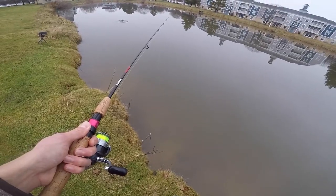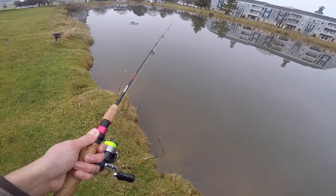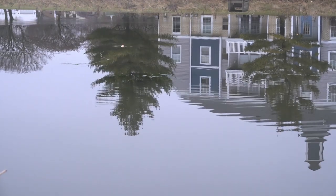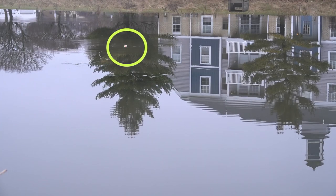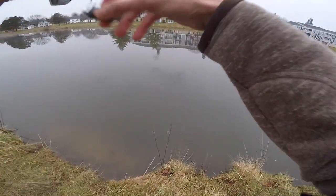Even though I'm super ADD and have a hard time watching a bobber, I gotta be honest with you, I kind of like this style of fishing because it's new to me. Oh, there he is. Come on, eat it. Gotta wait until he pulls it under. He's just playing with it. He's thinking about it.